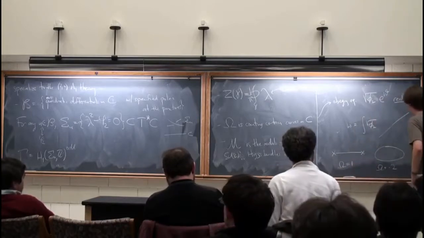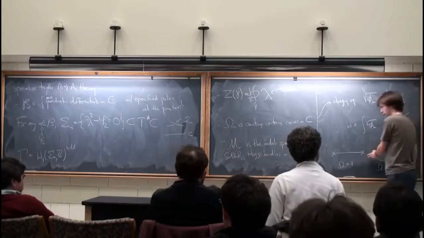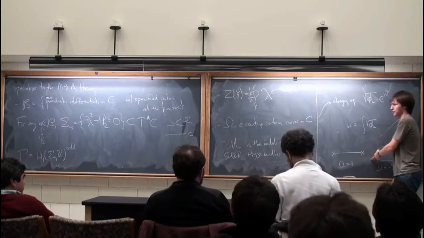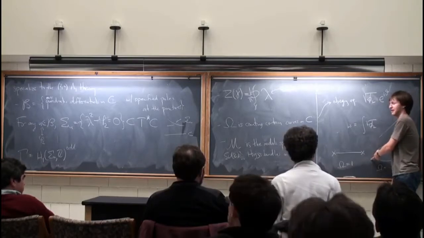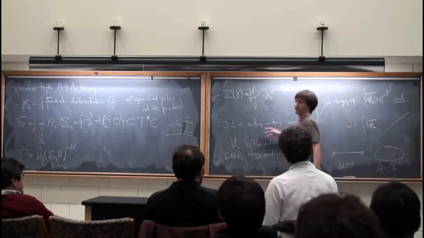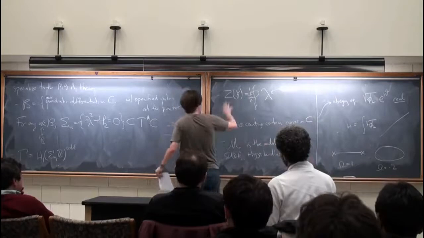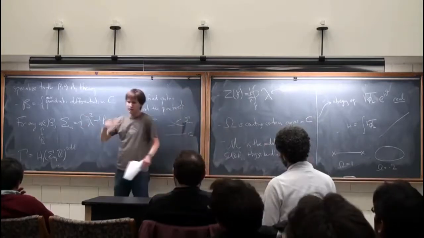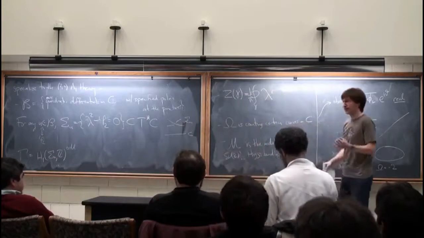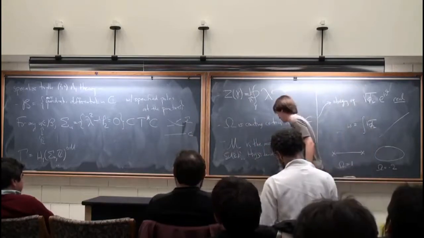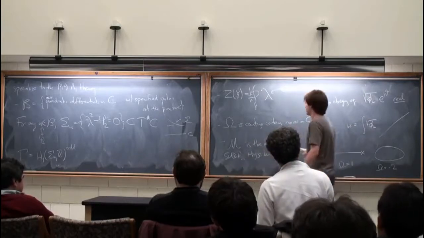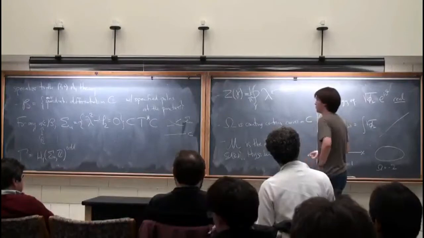That's right. This picture, of course, isn't due to us. This picture has been around for a while. Yeah, Gaiotto, Moore, Neitzke, I think. That's right, so that's what these omegas are. And what we're saying is that if you take just these data and plug them into our construction, then the hyperkähler manifold that you get is a moduli space of SU2 Higgs bundles on C.